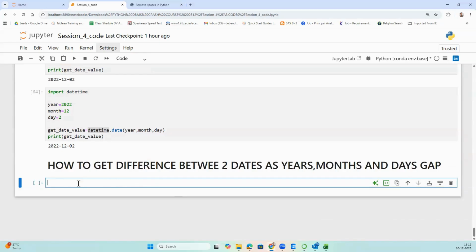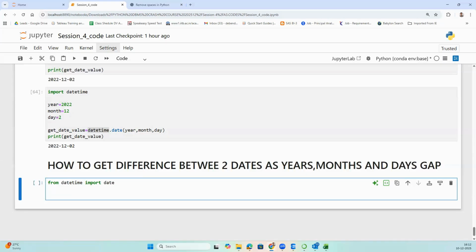For example, I write here from datetime import the function called date. Now, what I want to do here, this is given as date one. What is date one?